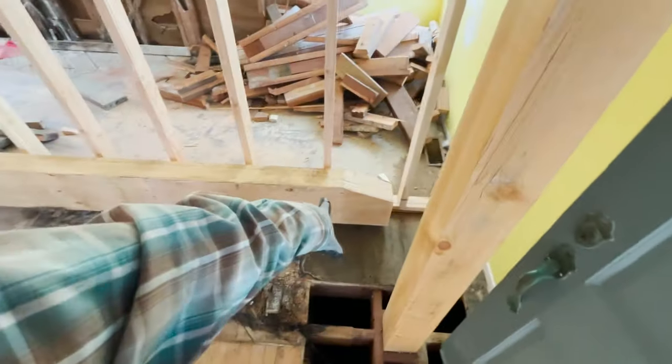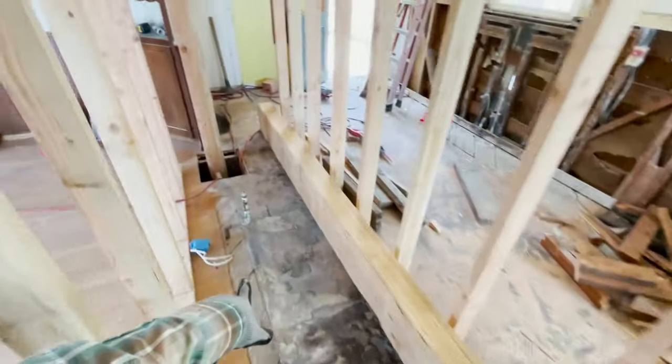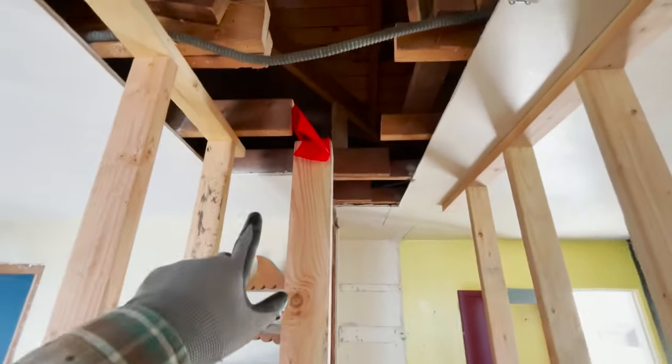Okay, so what I'm gonna do now is I'm gonna attempt to set this beam alone. I have it cut. This is gonna slide right up into here. 6x12 by 14 feet. And I'm gonna set this all by myself.